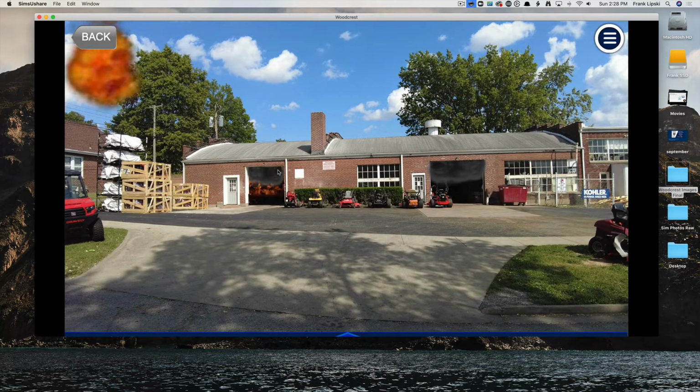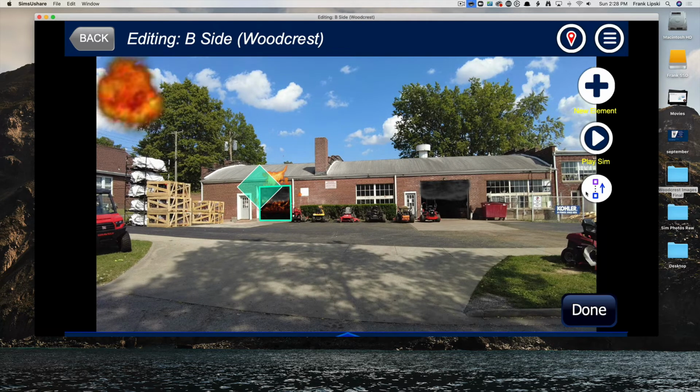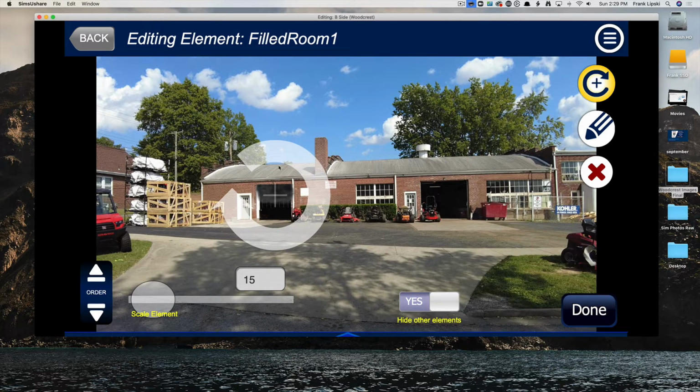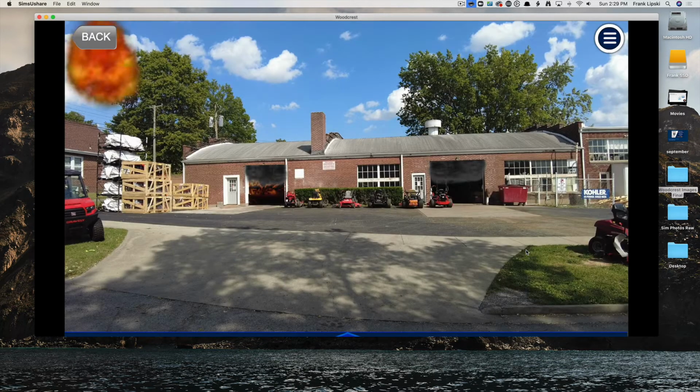You can see I got a couple of spots here where it's poking around, so we can quickly fix that. We just grab, we're looking for that smoke there, this one. And I'm going to tilt it a little. Now another thing, right here, you can't really see the smoke because of all this other stuff going on. We can click hide other elements, and it takes away everything except what we're working with so that we can see better what we're doing. So I think I'm just going to make that a little bigger and make sure it comes up a little and hides the door. Now that looks pretty good. So let's see how that looks. There we go. So that's pretty good.